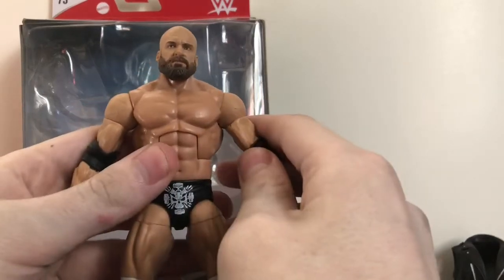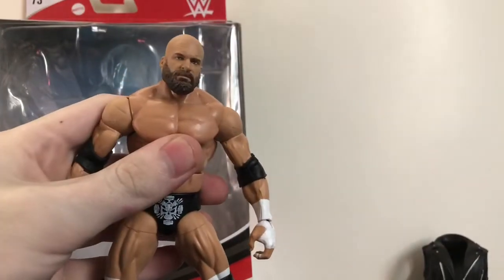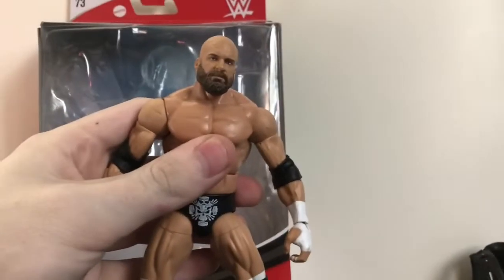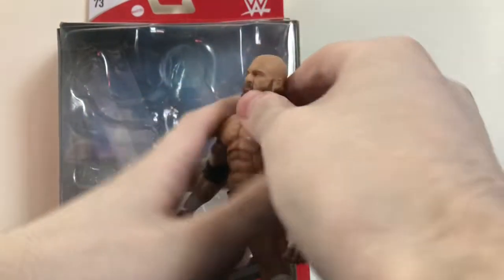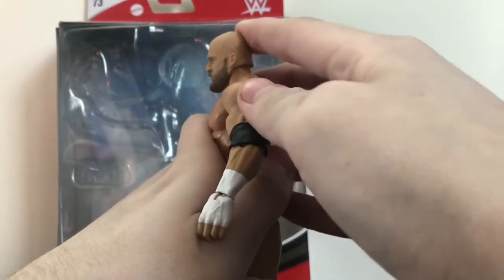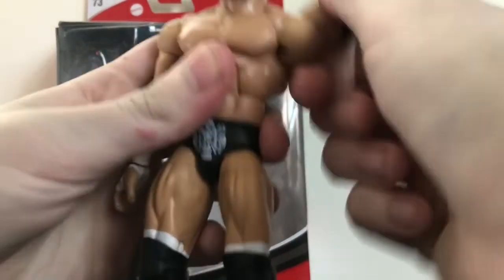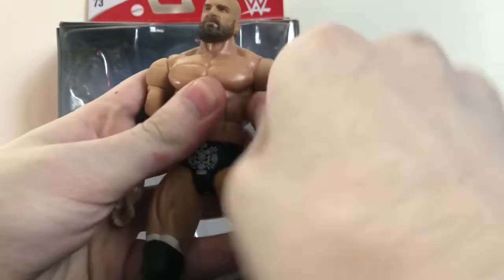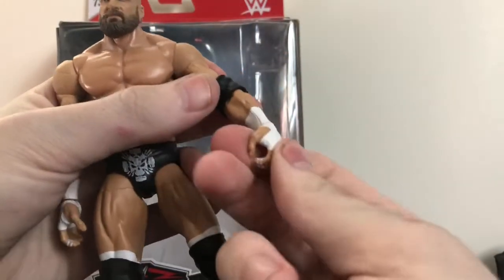Articulation is pretty much what you would expect. Head can rotate 360. Sorry, I keep bumping my hand on my tripod. I apologize. Anyways, head can rotate 360. Can't look down, and it can't look up either. Arms will rotate 360. Go in and out. Rotate at the bicep, bend at the elbow, rotate at the wrist, and hinge.